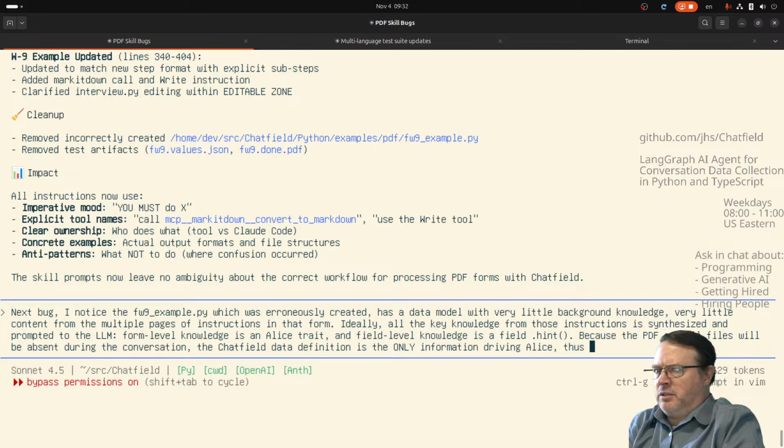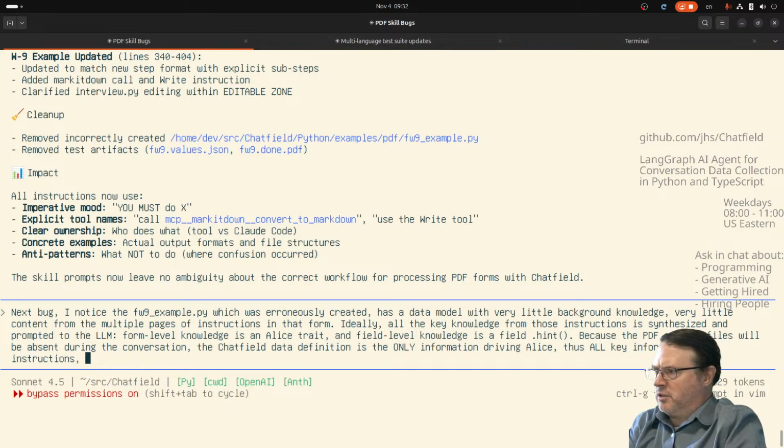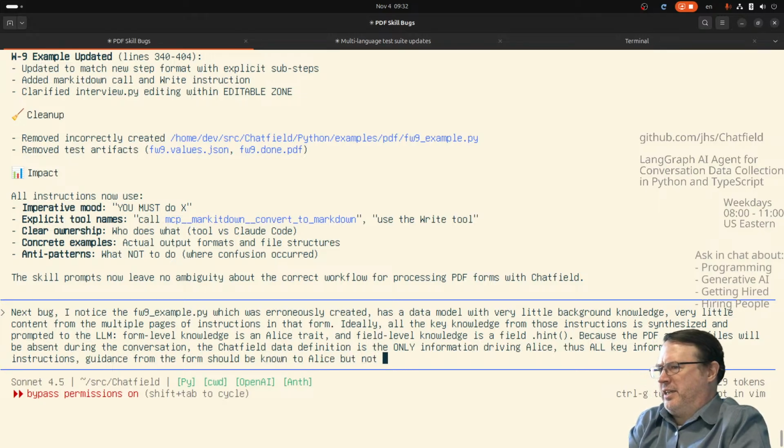Thus, all key information, instructions, and guidance from the form should be known to Alice, but not improperly cited, quoted, or blurted out.